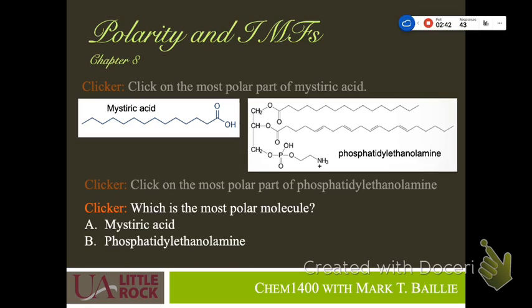When we looked at the molecules in class on Monday, the first two molecules we looked at both had the same OH connected to carbon, but one of them had more carbons on it. The one with more carbons was less polar overall as a molecule. It's about the ratio of polar to nonpolar bonds. That was what I wanted the big takeaway to be from those first two or three slides: if you have a higher ratio of polar bonds, it is going to be a more polar molecule.